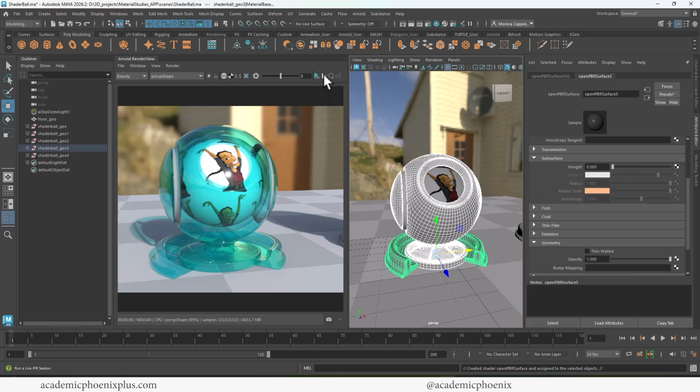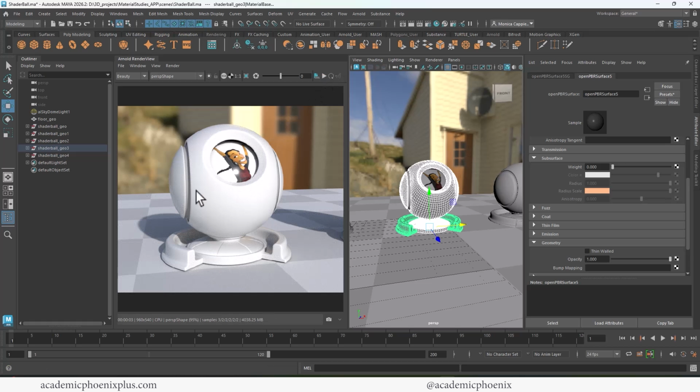First, let's render it without subsurface. So this is what it looks like without subsurface. And then if I crank it up to 1, rendering is going to take a little longer, but you can see that it's picked up some color and the shadows are missing, right? That's because light has completely gone through it and taken it over, and there's very little shadowing to be seen because that's how bright the lighting is going through it.